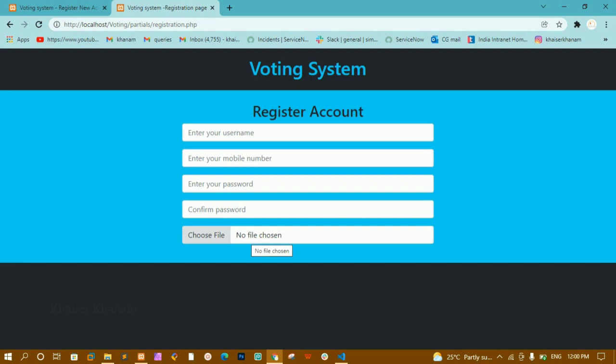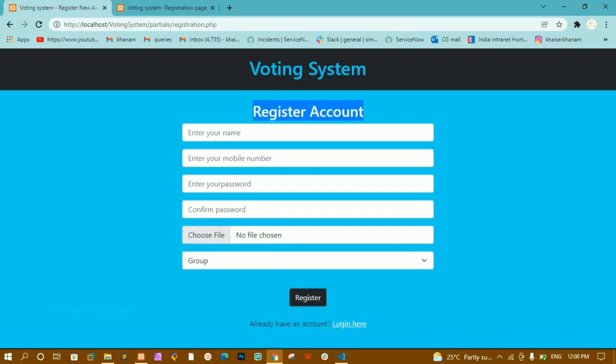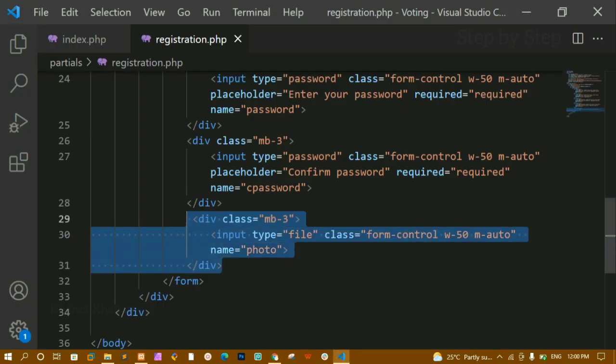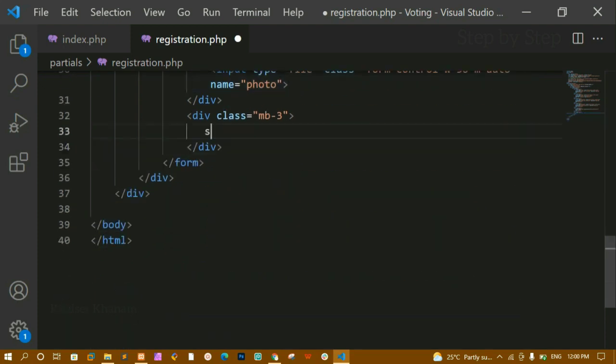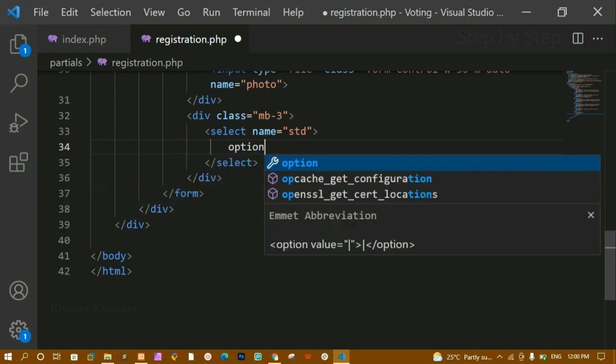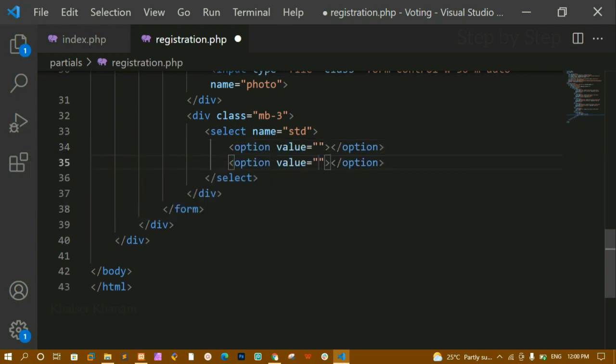Okay, choose file. Whenever I click on this, I can select any image. Now below that I am having this select, and inside that I am having this group and outer. So here I am just going to copy this entire thing again, and here I am just going to paste. Now instead of this input field, I am just going to write here select, and inside name I am just going to write here standard. I'll just remove this ID because I am not going to use ID inside this one. Now inside this select I am just going to create options, and I just want two options. First is my voter and second is my group, and here I am just going to write here group.